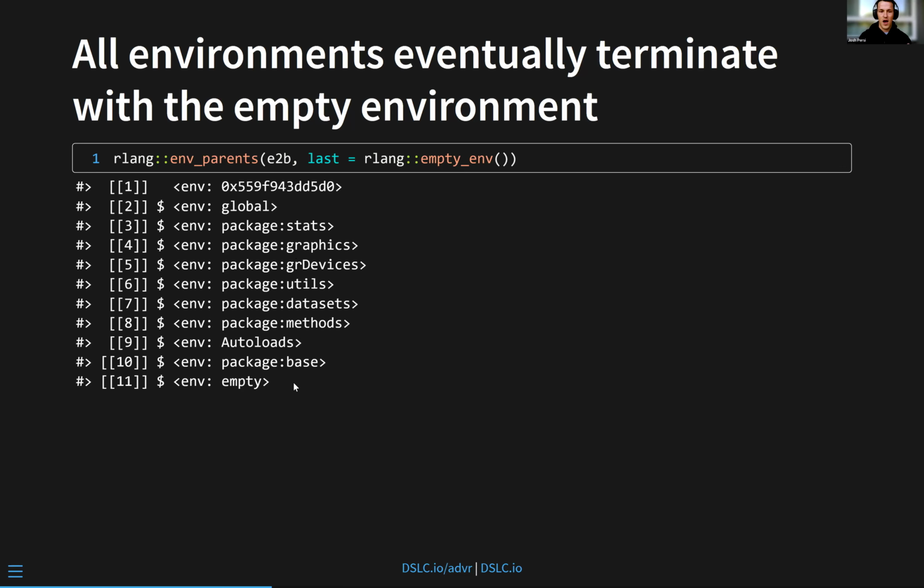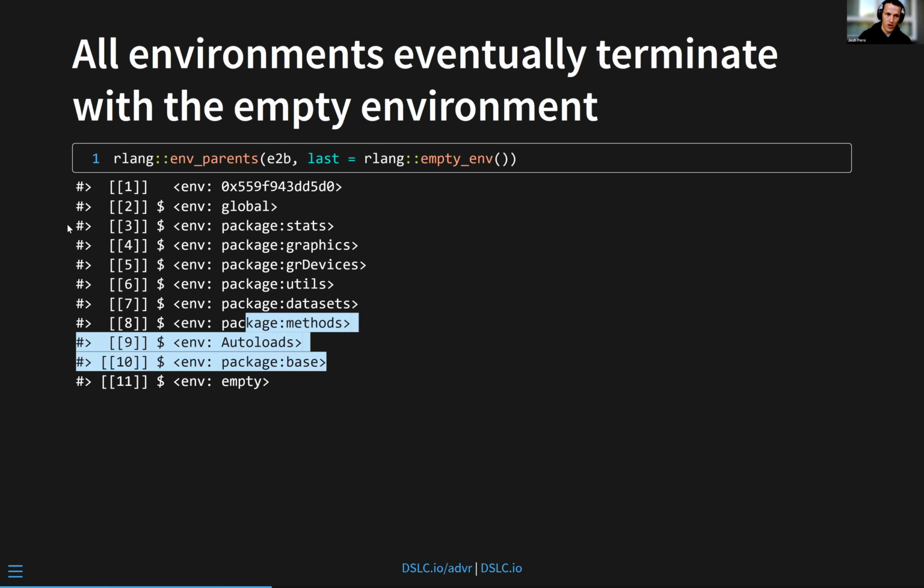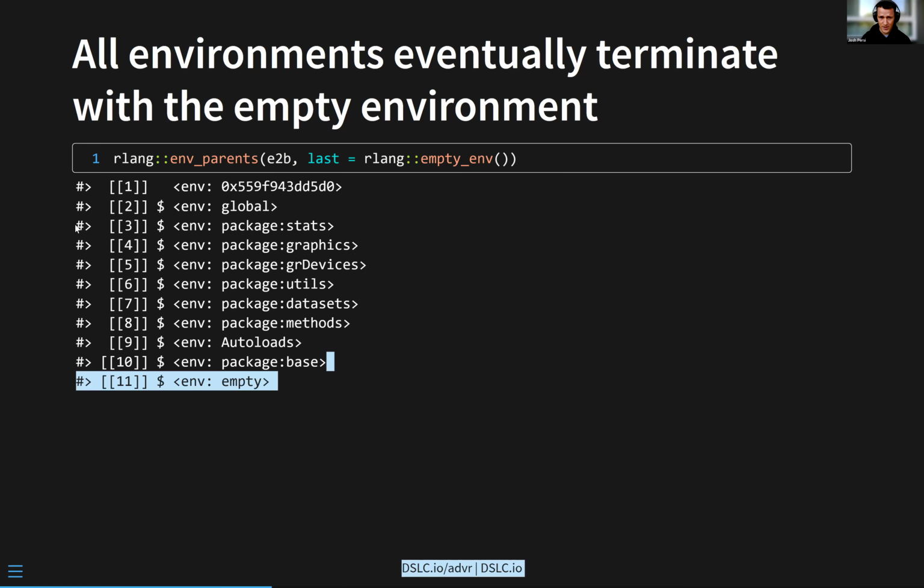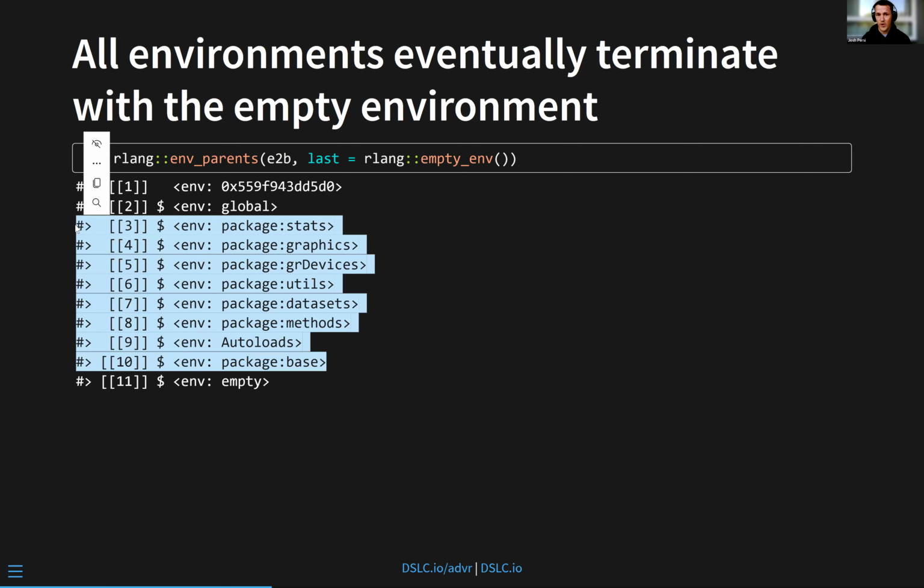Down we go until we get to the empty environment. So all of this stuff before global is loaded by default when you open R. That's why you can just open a fresh session and type in mean and give it some arguments, and that just works. You don't need to call base or load the base package, because your R session does it automatically.